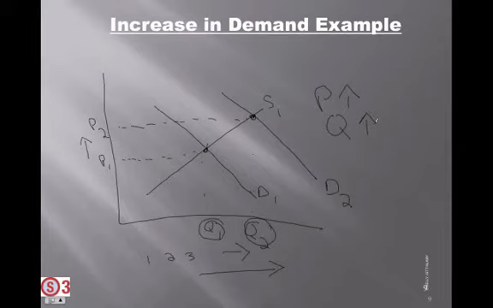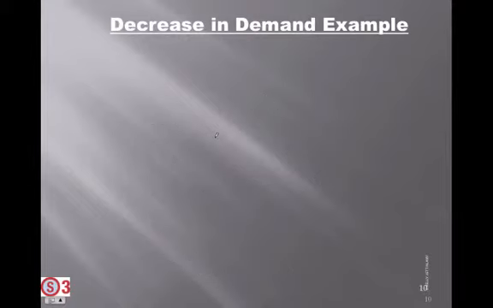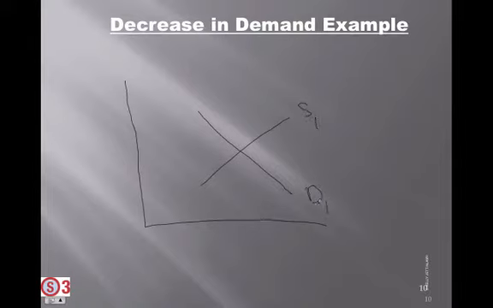Notice that curve moved out to the right, pushed out to the right because demand increased. Now we could have a situation where we had a decrease in demand, the opposite case. So let's take a look at that. And again, we're going to start in the very same way. We always start with our base case, supply and demand curves crossing one another. So again, we always start with S1 as our original supply curve and D1 as our original demand curve, and that supply is always upward sloping, demand's downward sloping.